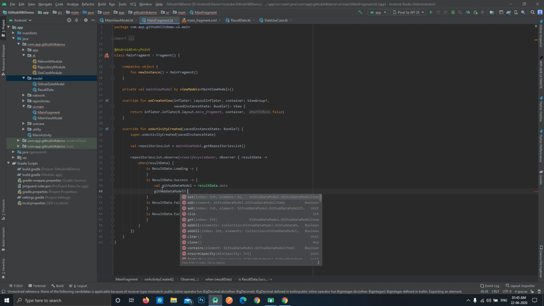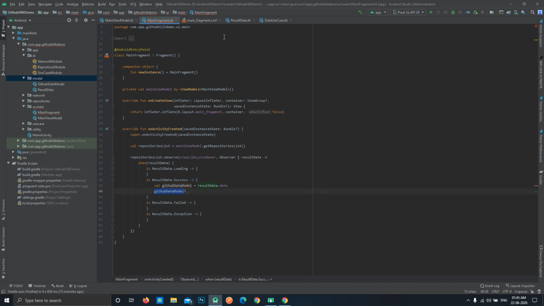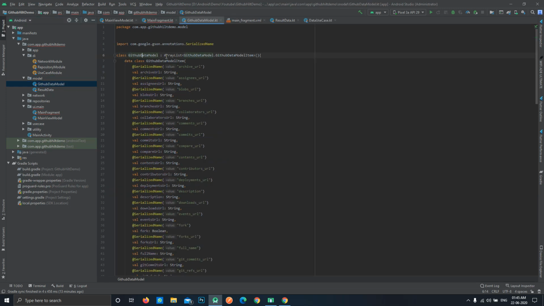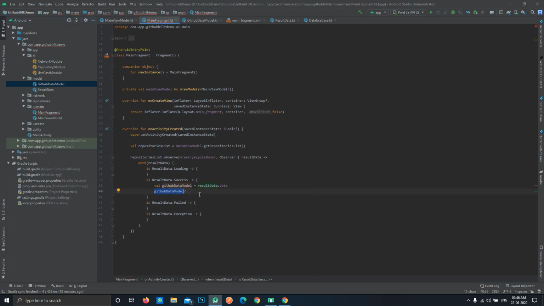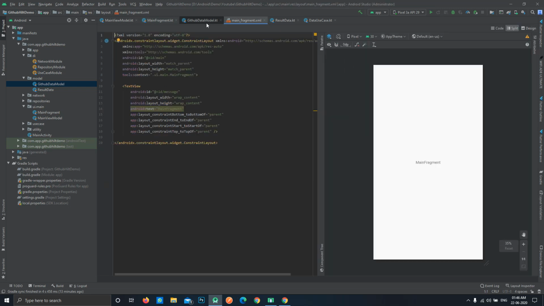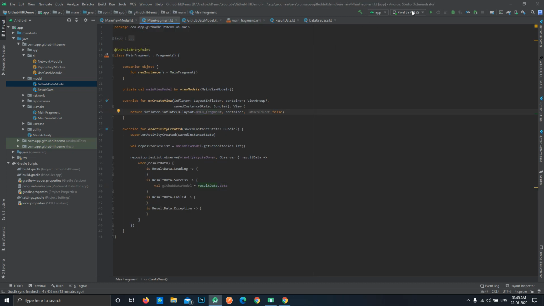This is actually of type list, array list, as you can see over here. It will have an object named this and multiple values inside it. You can query anything, but right now we will not be doing this. We'll be doing the actual UI part in the next video, but currently in this video we will run our application and see that it actually calls the API.